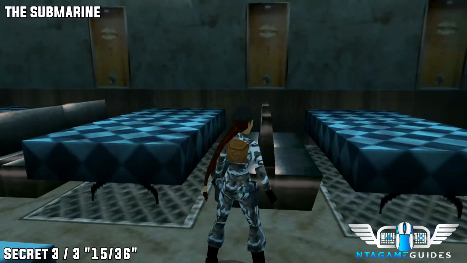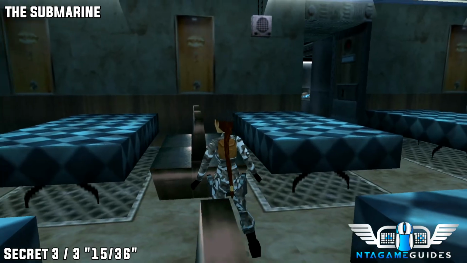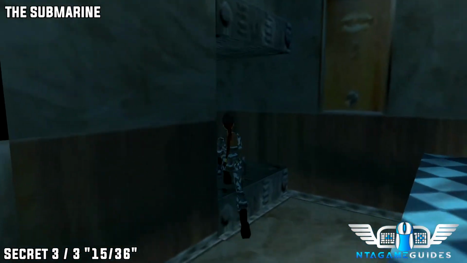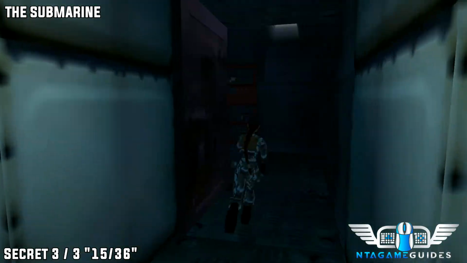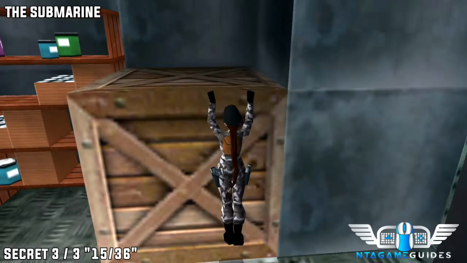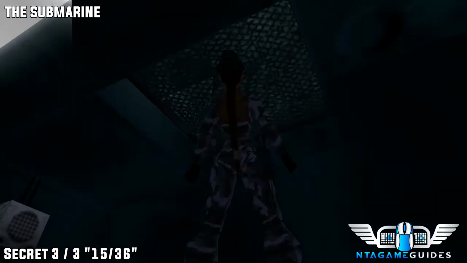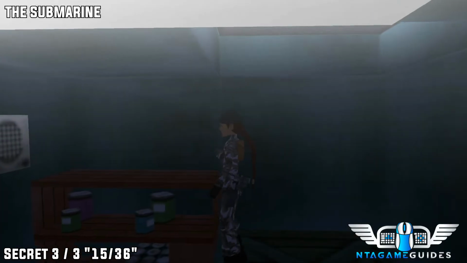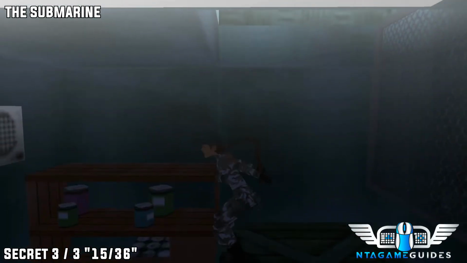So now head back to the mess room. This time we are going to go to the right side. So now jump on top of the box. You need to come through here anyway, so you can't really miss this part. Well, you can, but you need to do it anyway.